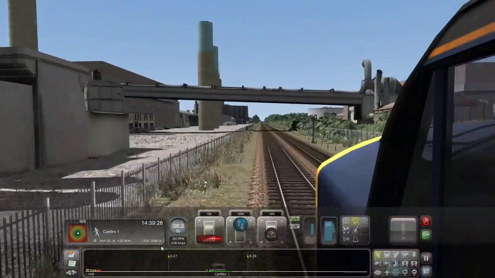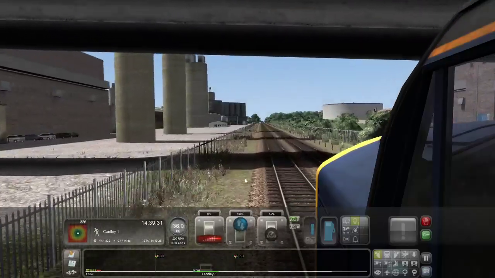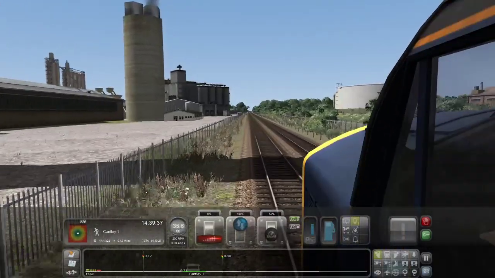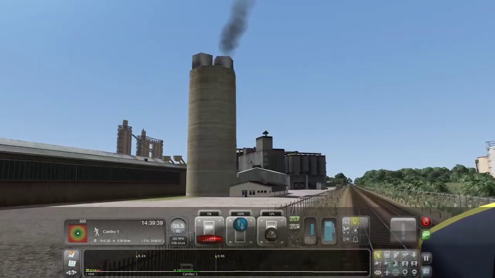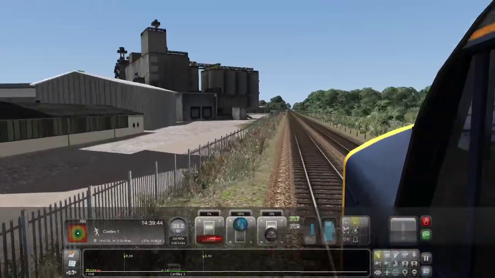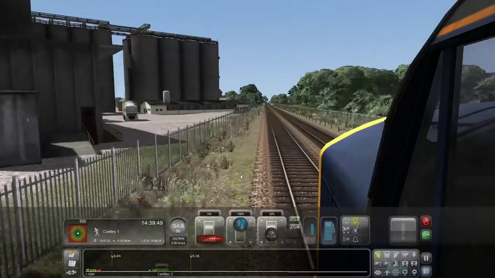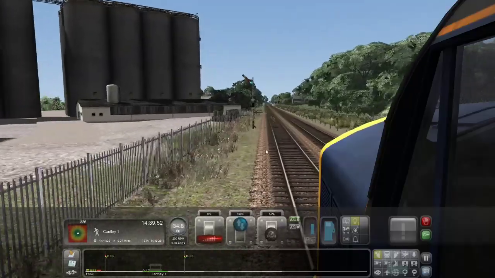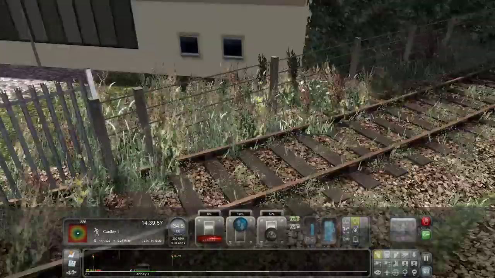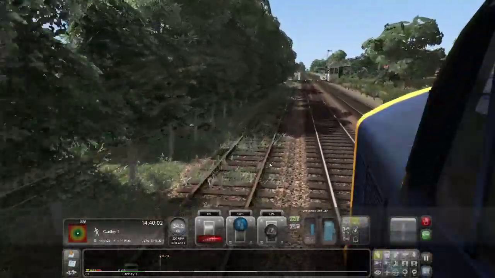Due in just over a minute early, so again, at this stage, I will just let her roll in quite easily. So, yeah, obviously, this station is primarily to serve the people that work in this factory. A couple of bits of track. The railway used to serve this place then. Interesting.